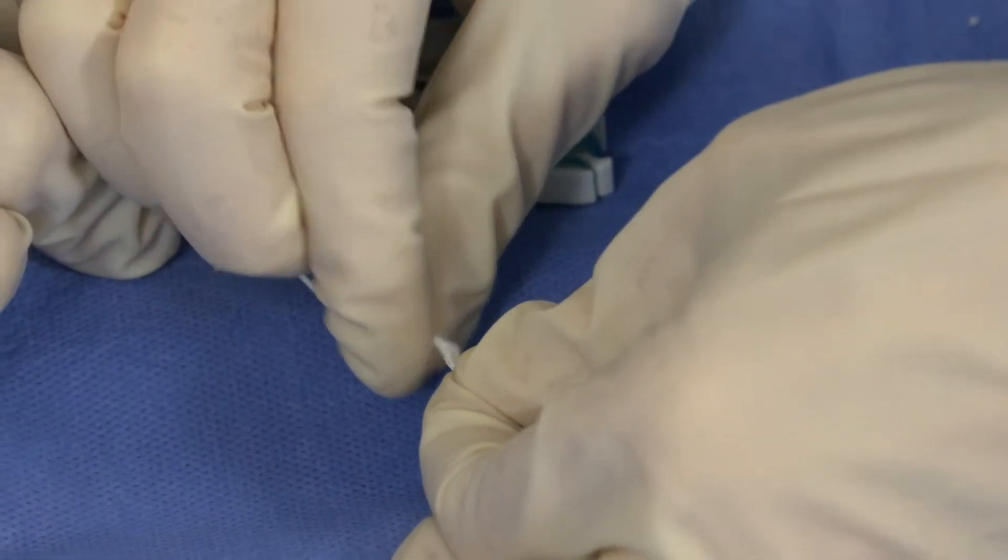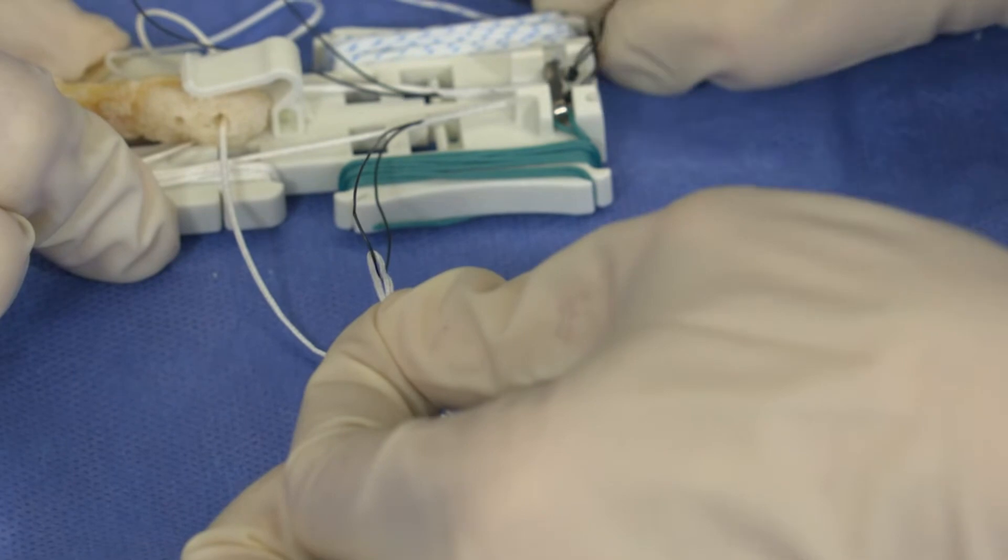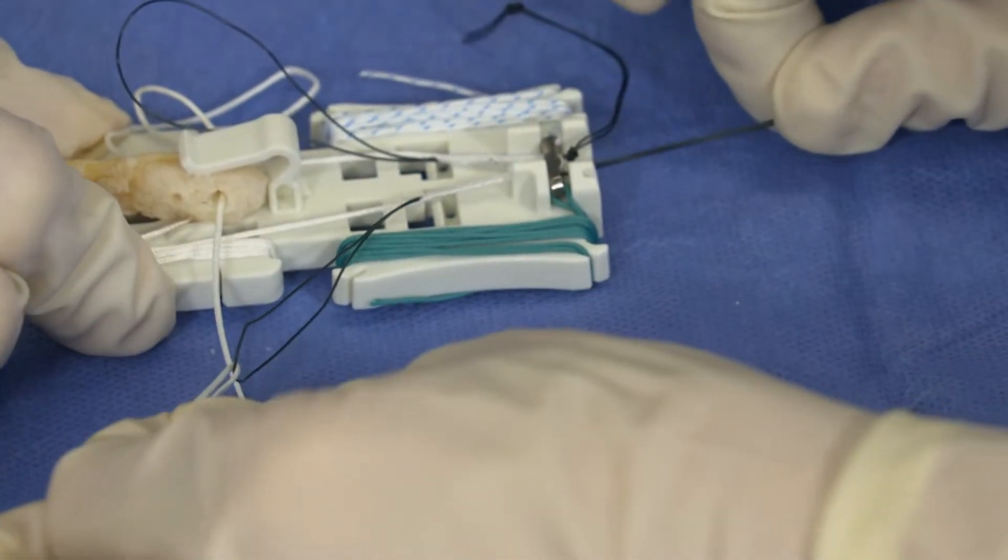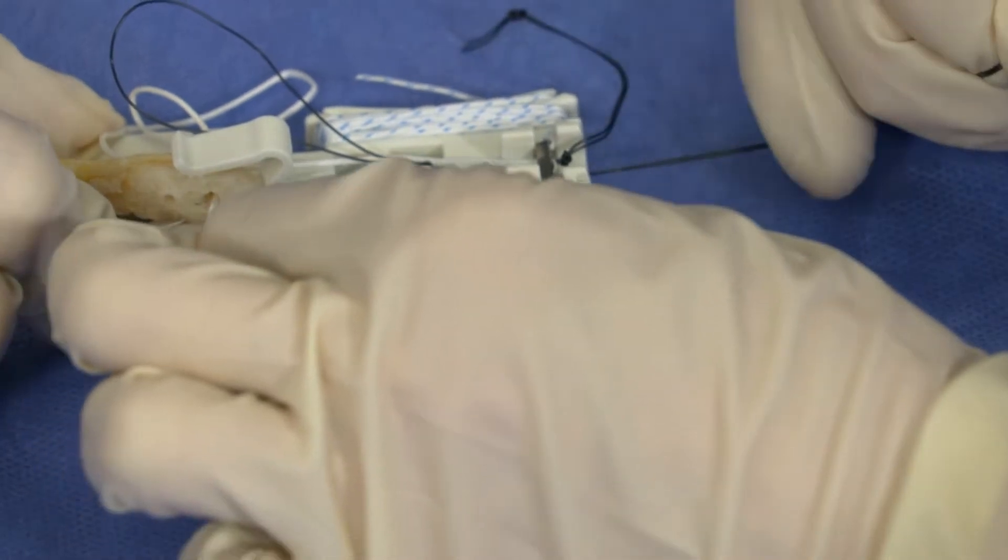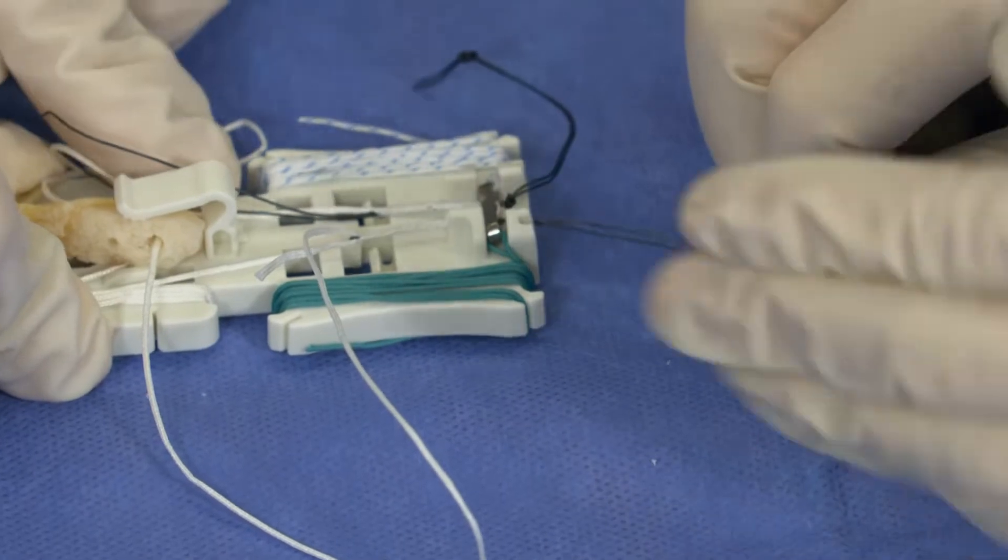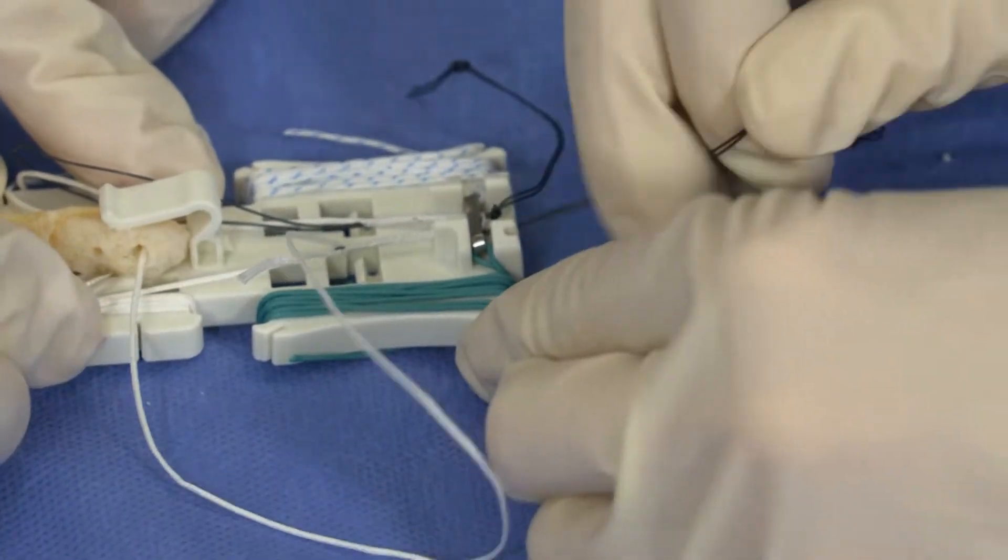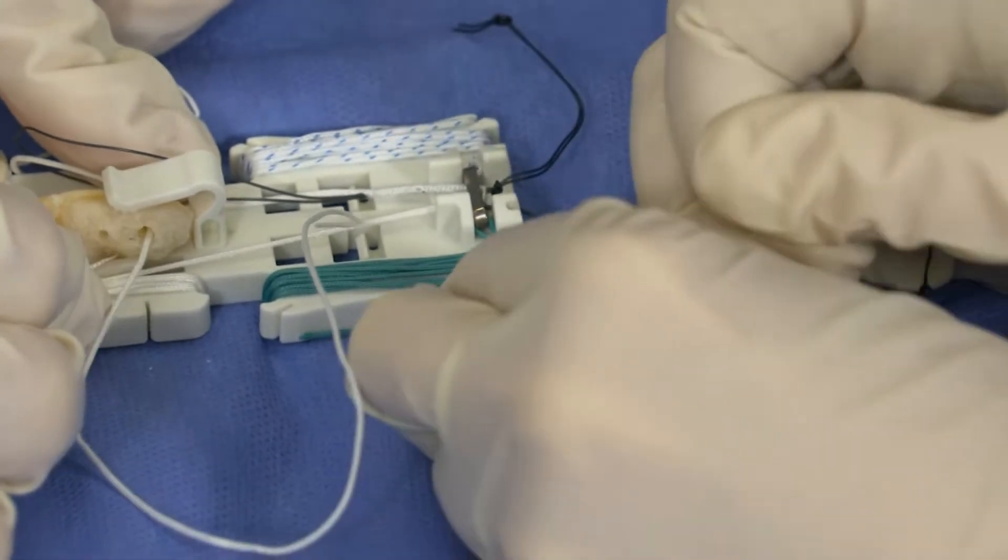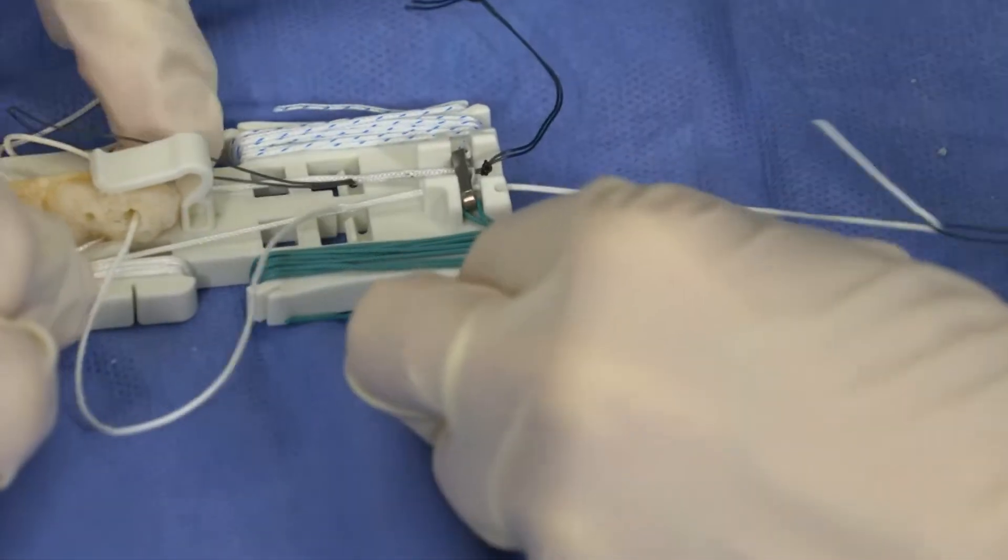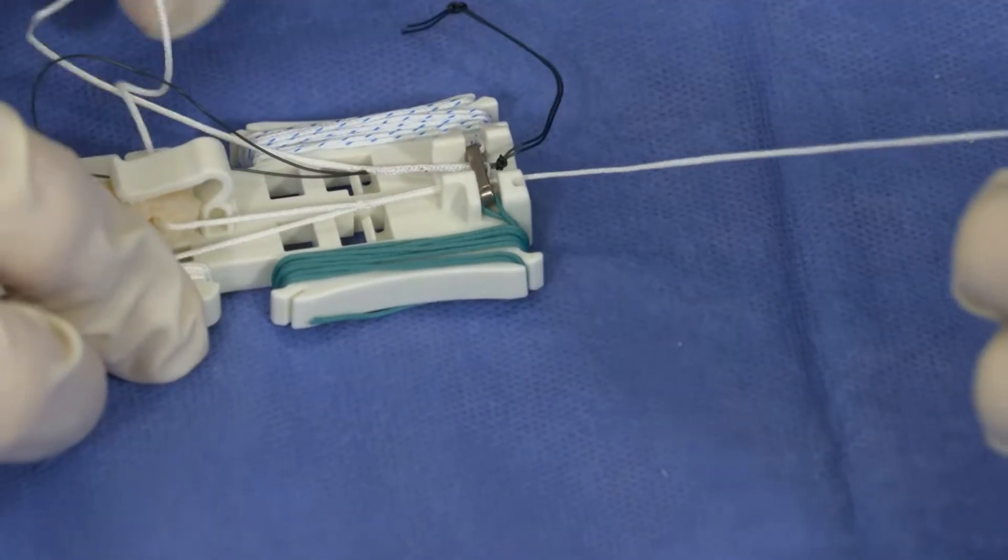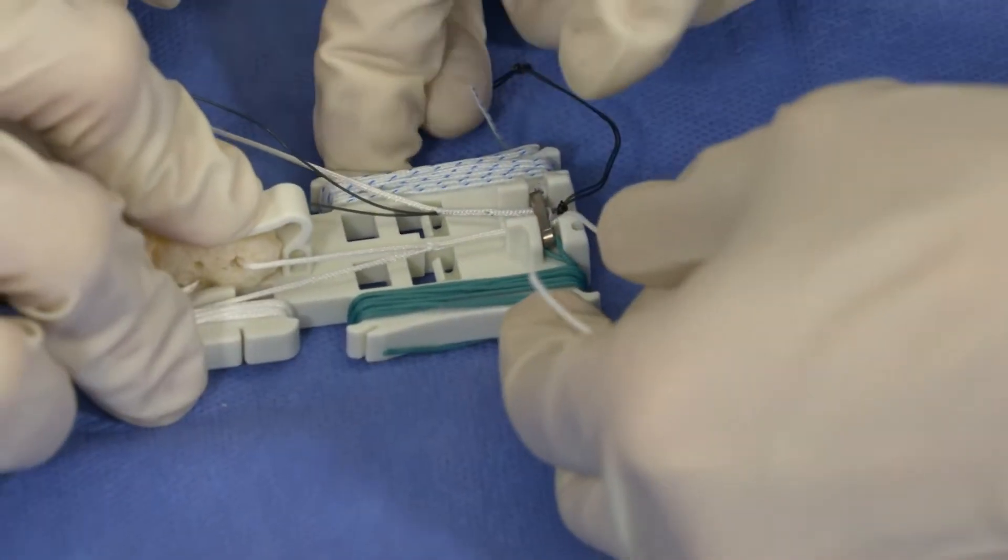Pinch the end and then with the corresponding edge of the black relay loop you're going to be feeding the tensioning suture through the button. This will be through lateral side to side movements pulling in line with the base. Then the tensioning suture gets fed through. The white suture can then be wrapped around.